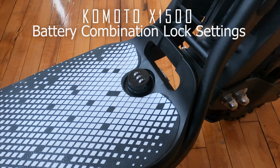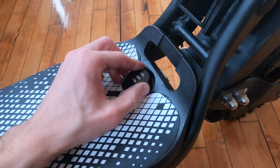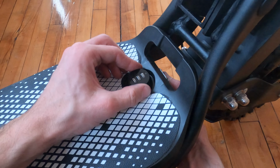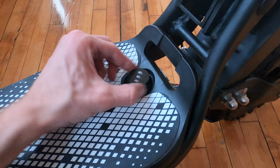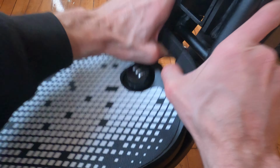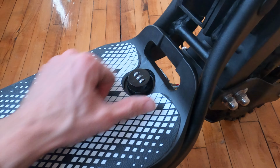We're showing you here today on the Komoto X1500 how to program your lock for your battery so someone can't steal it. So there's the latch here that holds it down normally. When it's vertical, that means it is locked. When it's horizontal, that means it's unlocked. As you can see here, we can lift it when it's that way. So what we need to do to program it is we turn it this way.